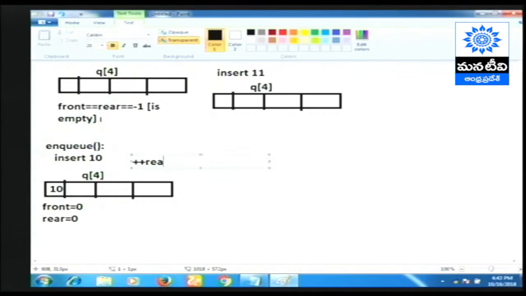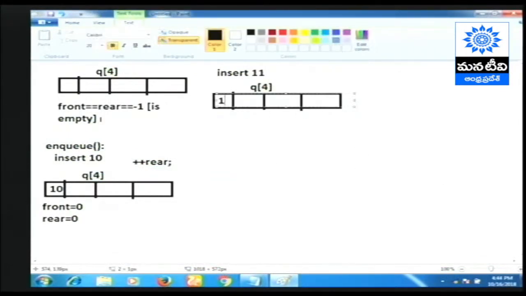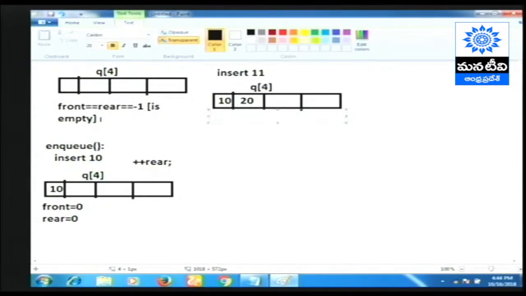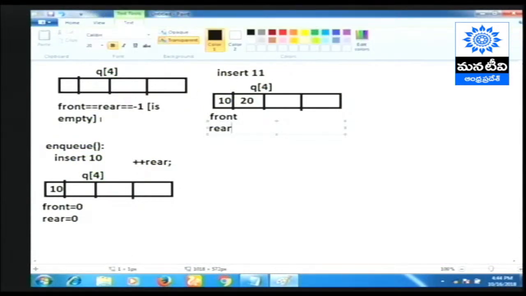Plus rear, pre-increment. Now 10 is inserted, after that 20 is inserted. This is the front position. Which will be moving on? Rear will be moving on, rear will be incremented. Now front and rear were at the previous position, and now front and rear are at this position.